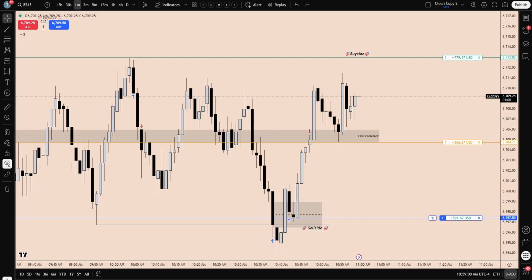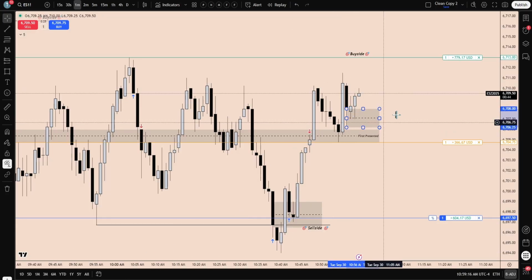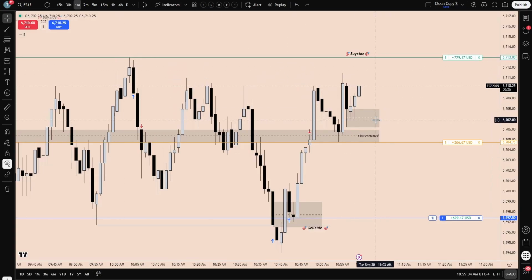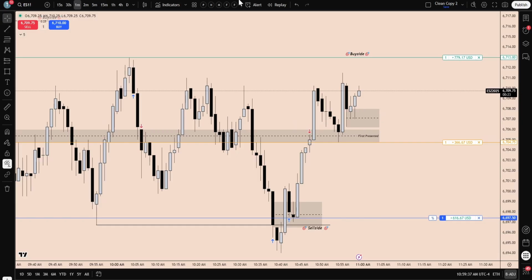Still got 10 minutes left in this macro, so we're still waiting for that. We're getting the delivery we want to see. As we said, ever since we've immediately rebalanced, this wick is the new discount that we should hold. So we're watching this wick. We don't want first presented to be retested. First wick should hold, and we should just continue to push. If we run out this high here, we're going to put our stop loss. Nah, we'll leave it, I think, actually, where we are now.